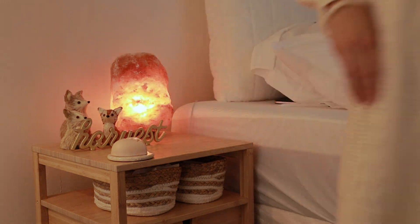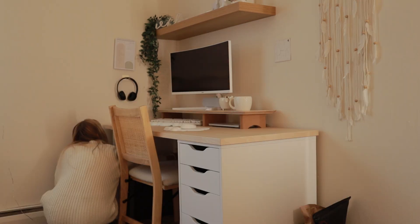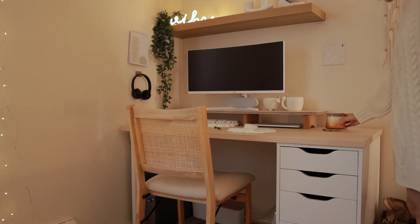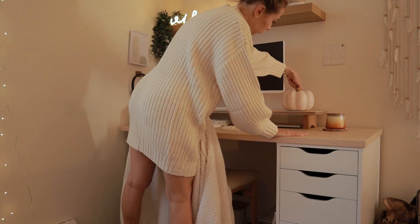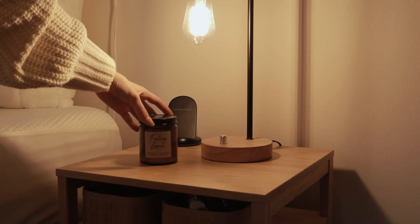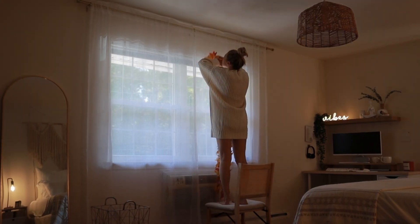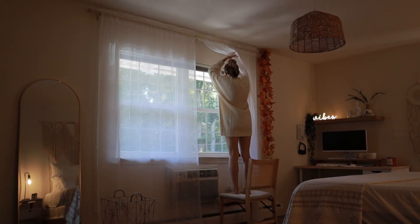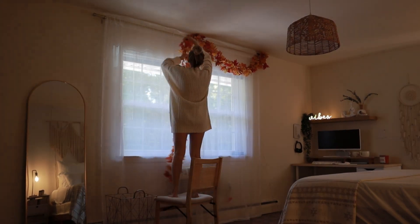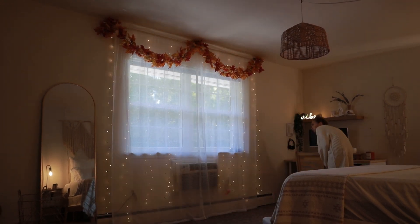My desk was probably the hardest thing to style, and I ended up not really changing much — I just swapped out the candle for a fall candle and added a blanket on the chair to make it a little more cozy. I spent so much time in the past few weeks styling the desk and the shelf on top of it to look perfect, and I think I got it just the way I want it. I'm also hanging up these garlands — I've had them for years and do the same thing with them every fall. I also got these cute curtain lights.